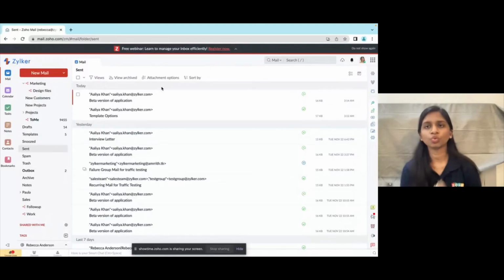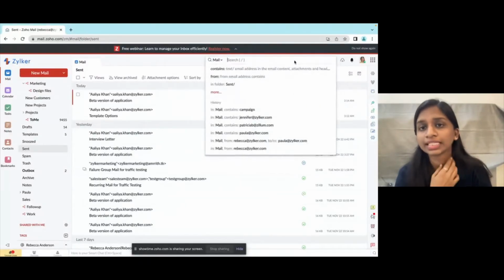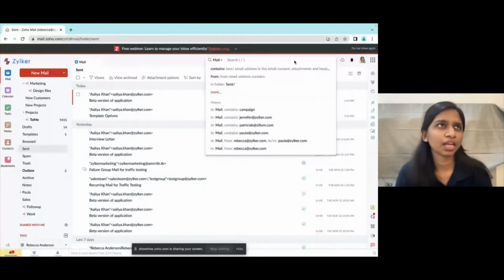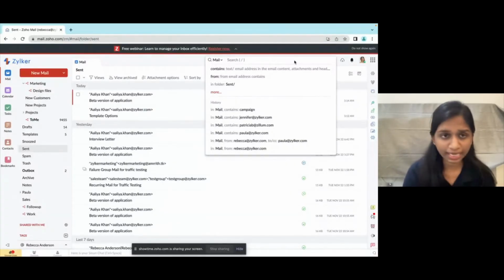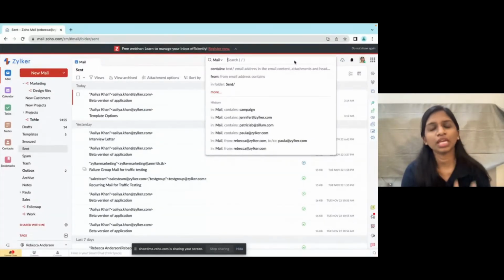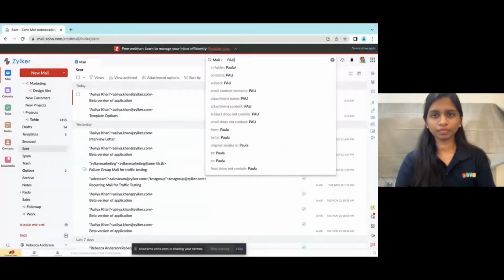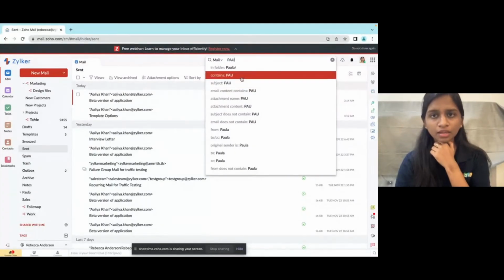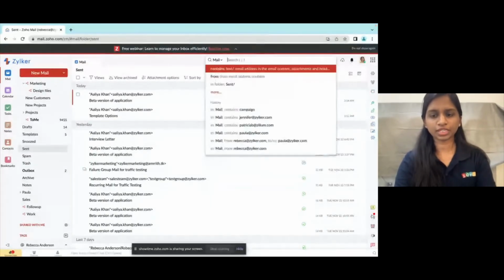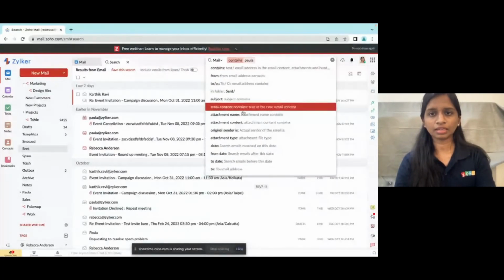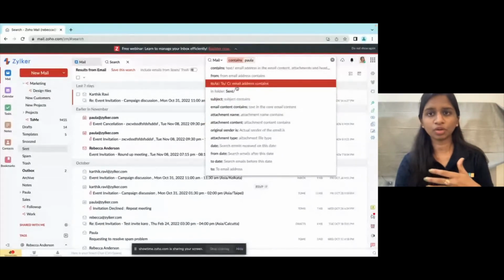And the next thing that you can do is saved search. So let me tell you how it works. So let's just say you have already created a folder which contains mails of a particular client, but still you want to search a particular mail in the folder. So you're giving conditions such as it contains this name, and it has attachments or something like that. You can also mention that.